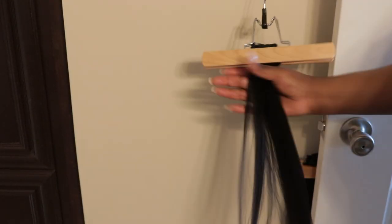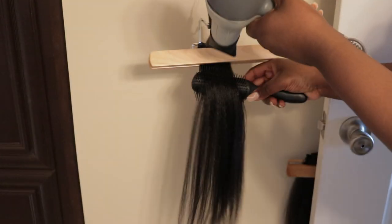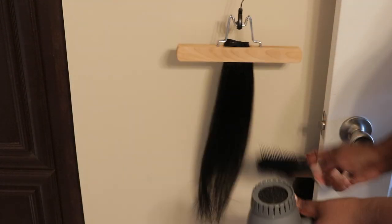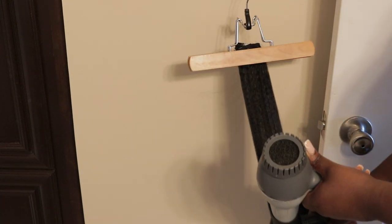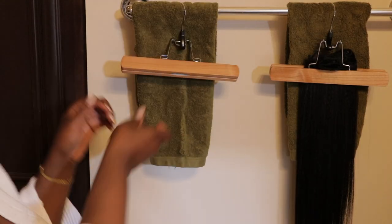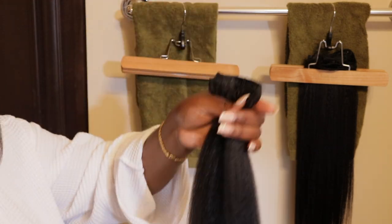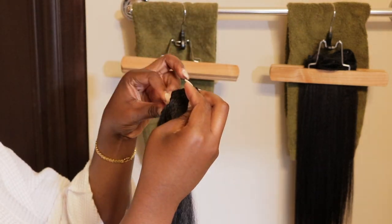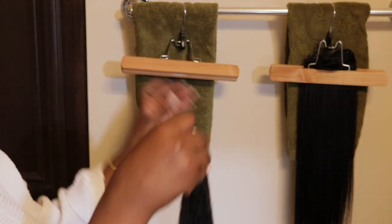So another thing about placing the clip-ins on the hanger, you want to make sure you place the clips, like the clips on the actual clip-in weft. You want to make sure that weft is above the clamp, because if you clamp the hair into the hanger, it's going to slide out. But if you put the clip above and then clamp the hair into the hanger, the clips stop it from slipping out, so it has that tension and it has that tug to it.